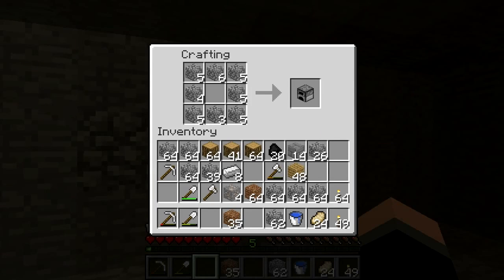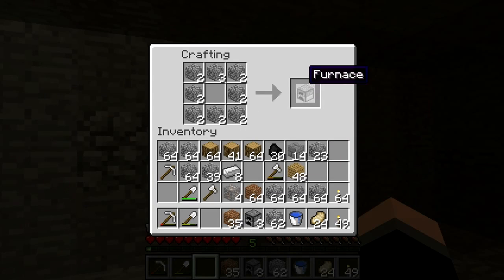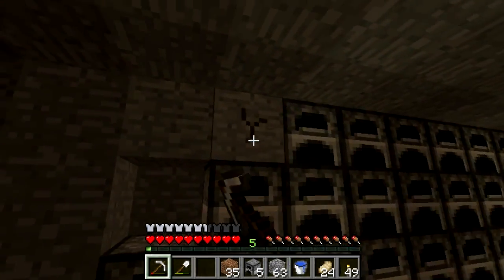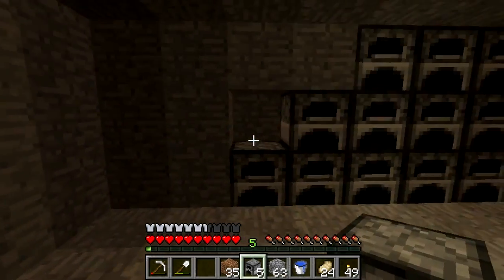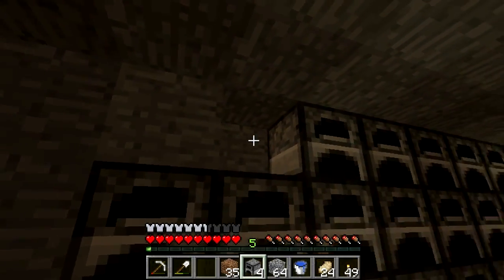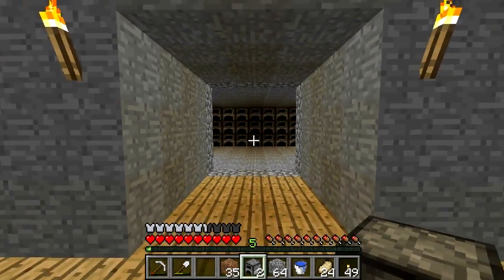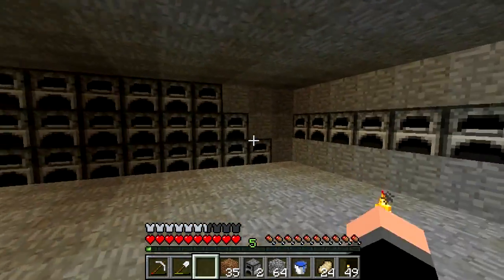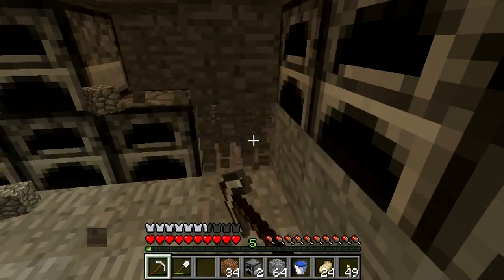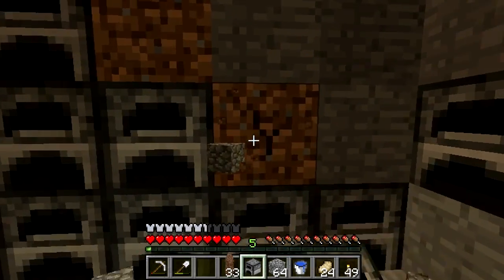Click away. Let's get whatever we can. 3, 5, that should be good. No, ooh, that would have been close. I would have been mad. The more stone we save, the better. This looks epic. Epicness. That's gonna be even better, but we'll just need to craft more furnaces.